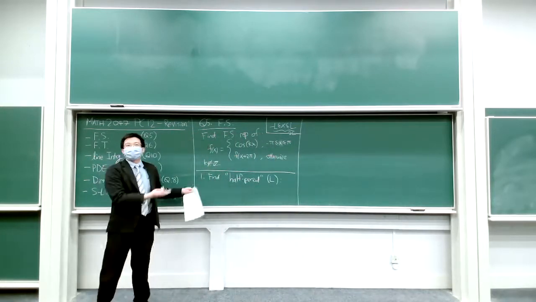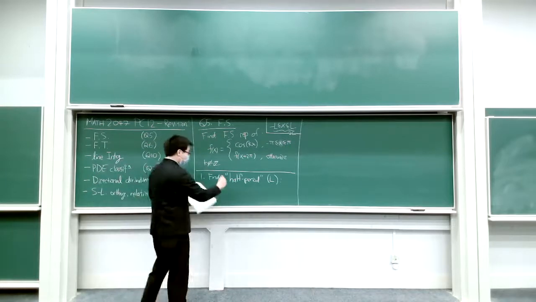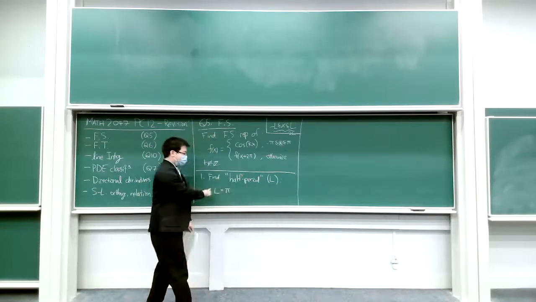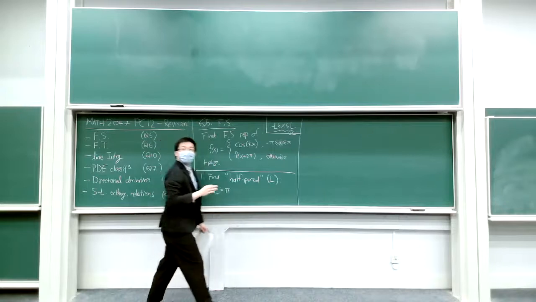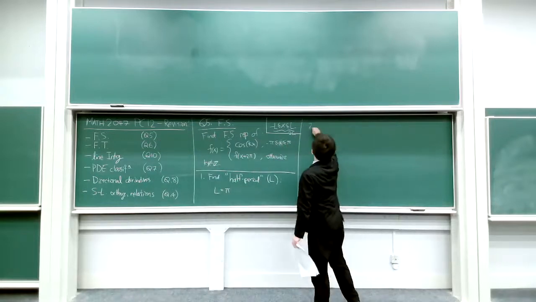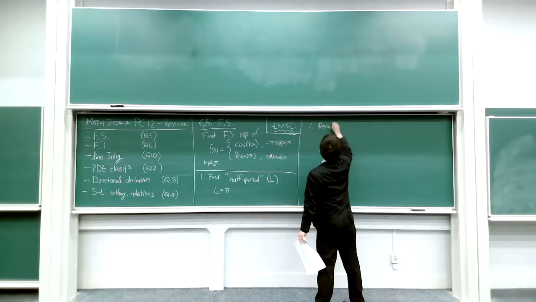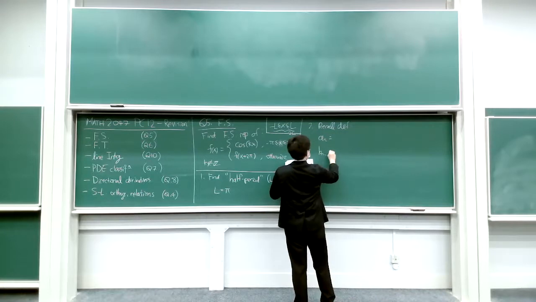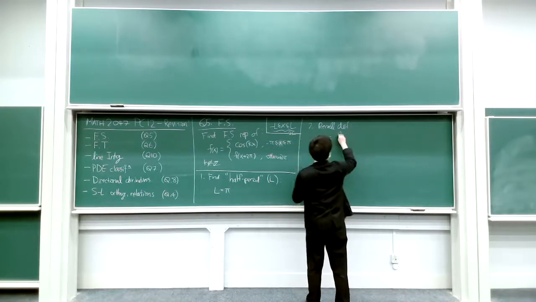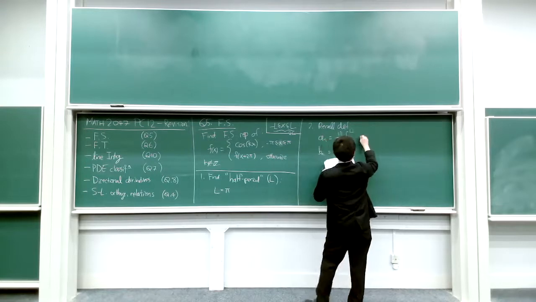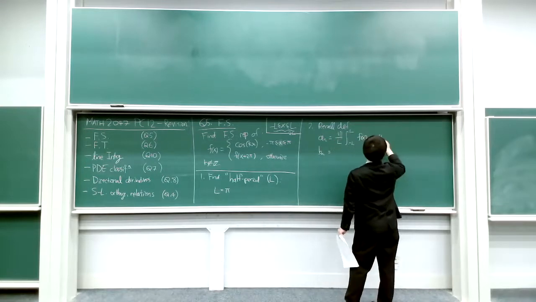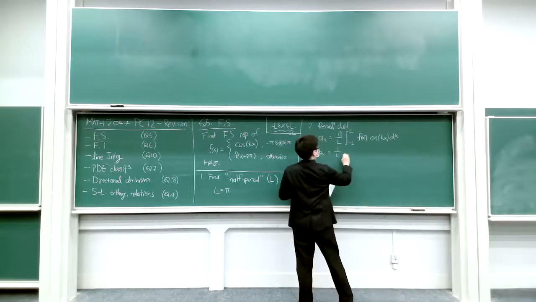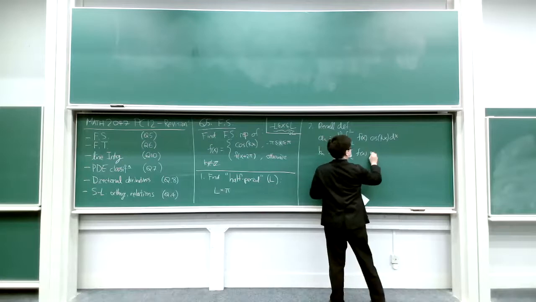I know it's trivial when I say it, but in the middle of an exam it's easy to slip. So always explicitly write it down for yourself, somewhere at the beginning, on the first line. It just helps you. Then we recall the definitions for a_n and b_n: 1 over L, integral from minus L to L of x times cosine of n pi x over L, and 1 over L, integral from minus L to L with sine.